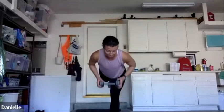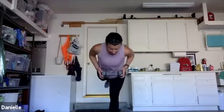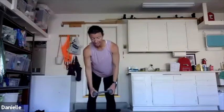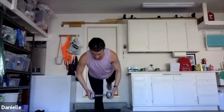We got that single leg bench over row. Alternating in 3, 2, 1. Here we go. Down and row. Alternate feet. Fix your eyes on one spot. Really use your core. All that stability through your core for your balance. Woo! You guys are doing great. Shoulders down. Pulling that weight to your belly button.